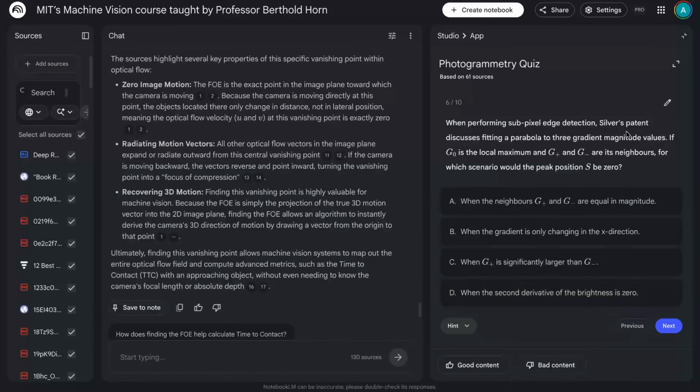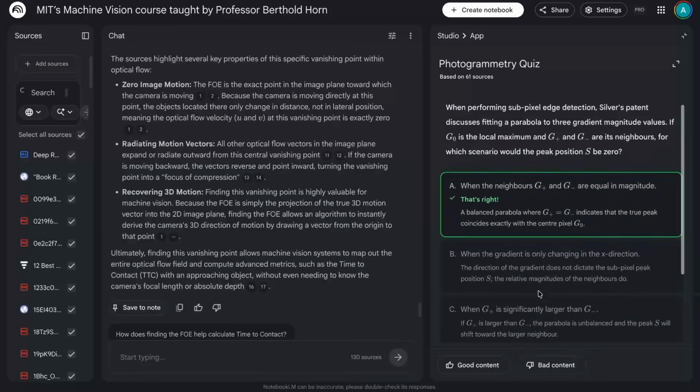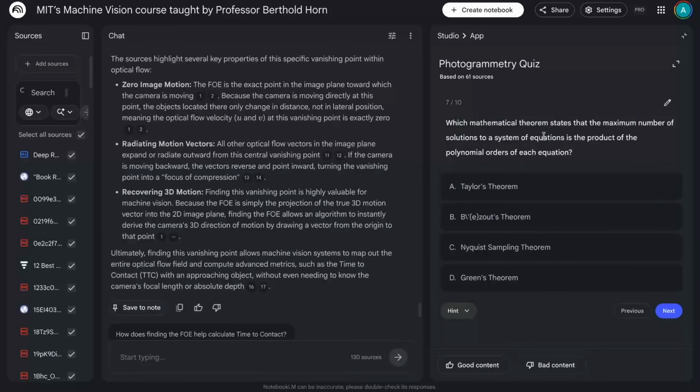So that's also a really good way to give yourself an idea of how you're doing, right? Because if you've uploaded your whole module's content and it's created a quiz on it and you're able to answer 70% of it, you're in a good place. So this is a really good way to create some sort of anchor for how you're doing. Because sometimes it's really hard to figure out how am I doing on this module until you get to the exam. So that's another good way to use it.